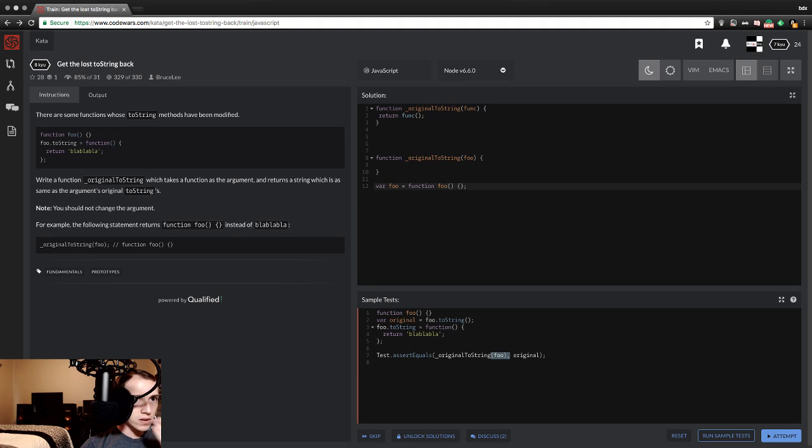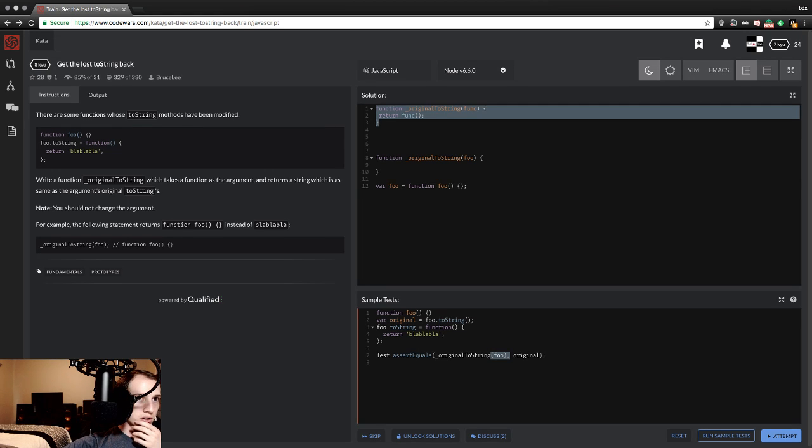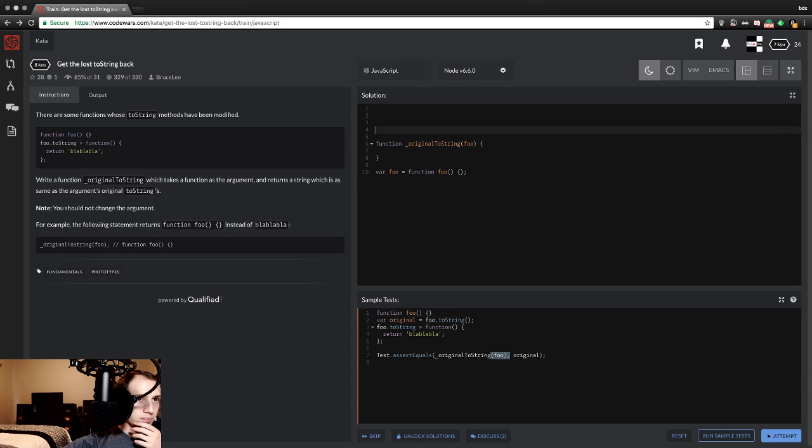Back to this though. So this is what I'm up against. We got the same thing. Return function, we'll give that a shot. Maybe we can do return foo, with parentheses.